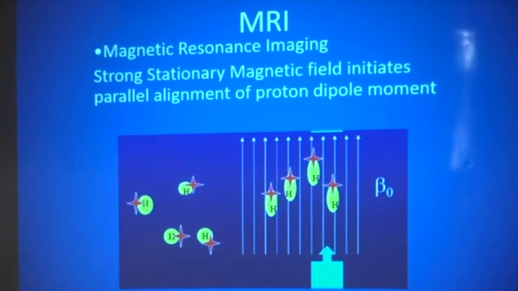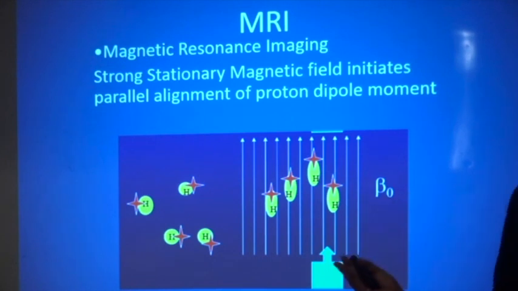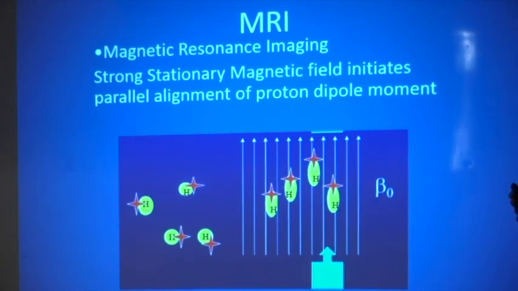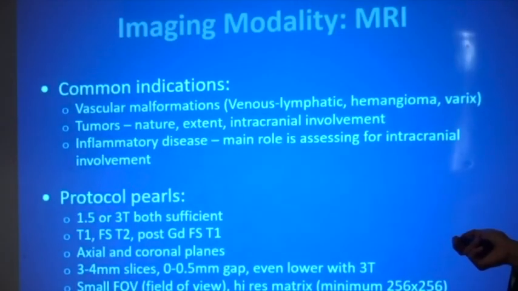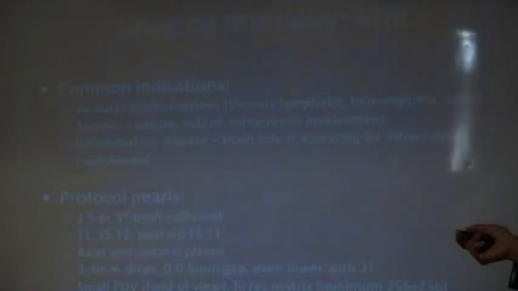When do you get T1 versus T2? When do you get a FLAIR sequence? When do you get this scan, that scan? Does anyone know? And so I want to go through that right now. So the first thing I want you to do is this is how the protons are in our body. And let me see here. Okay, well, I'm going to show you that in a second.